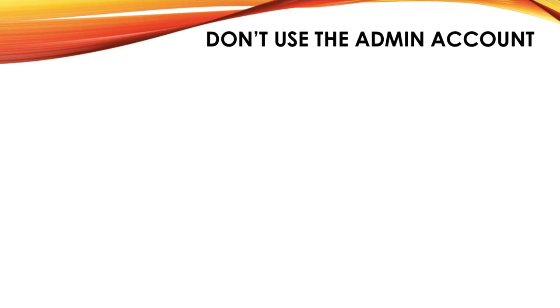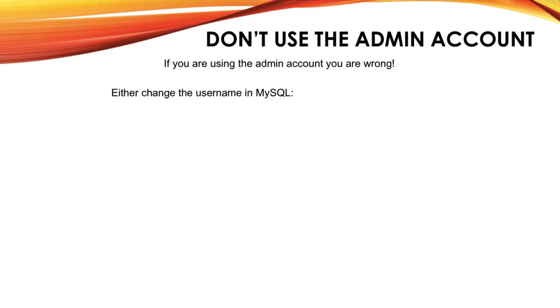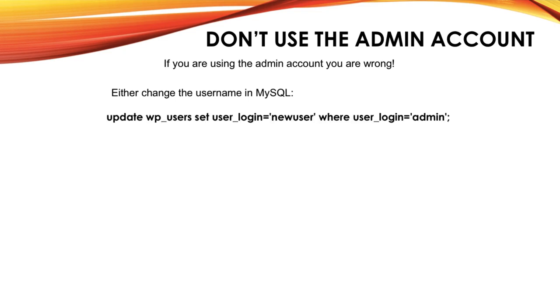The first step in securing your WordPress is to not use the admin account. What I don't mean is that you shouldn't create an admin account. What I mean is that if you are using the username admin, you are wrong. Either change the username in MySQL using a statement like: update wp_users set user_login = 'new username' where user_login = 'admin'. So use a unique username for your admin account.